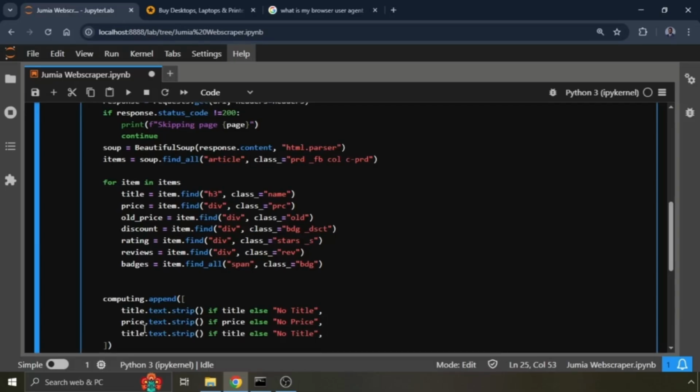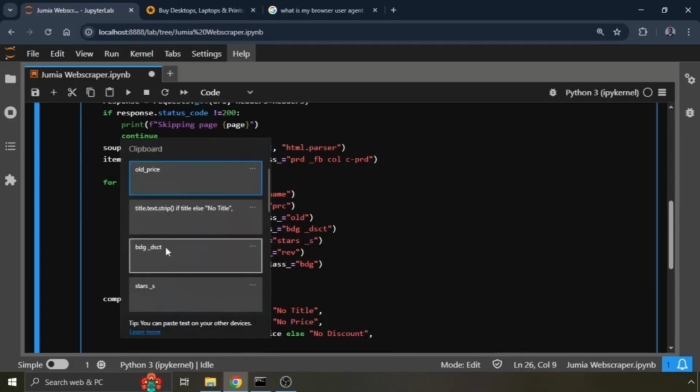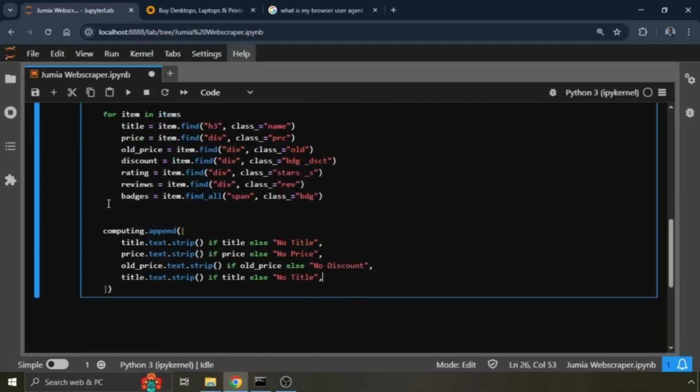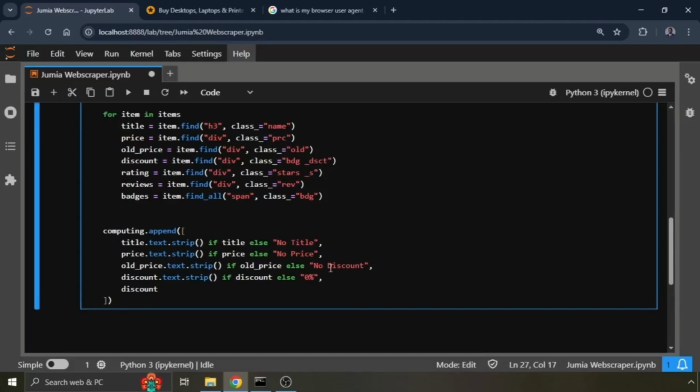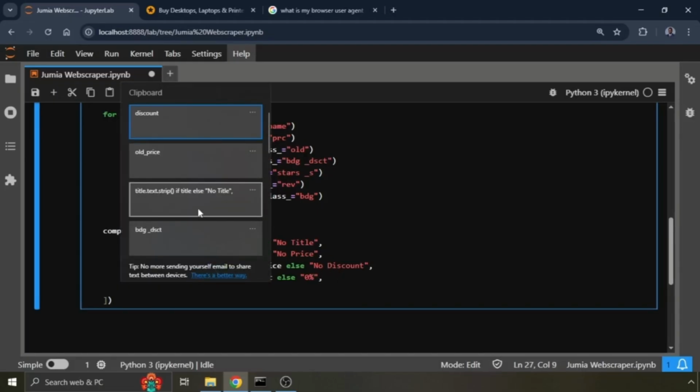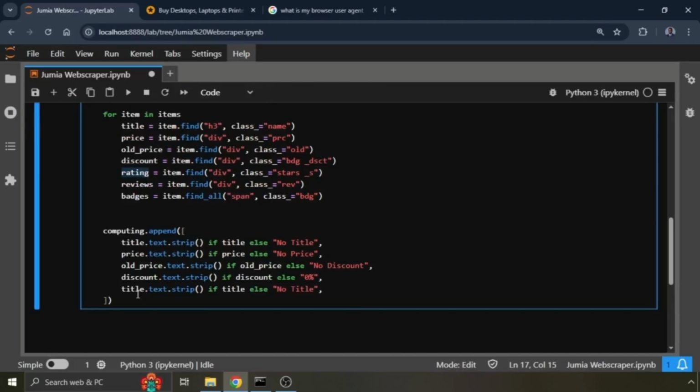I'll do the same thing again and get old price, 'No discount'. Then I'll do the same for my ratings.